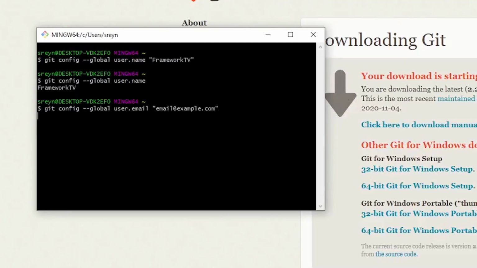And then hit enter. And to check that, it'll be super similar. It's going to be git config --global user.email. And there we go.